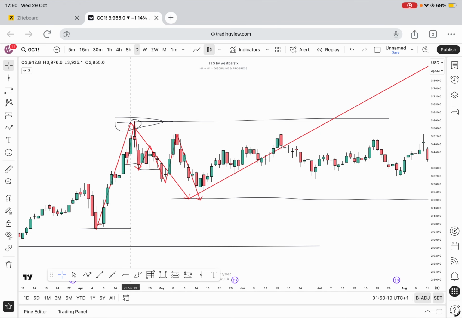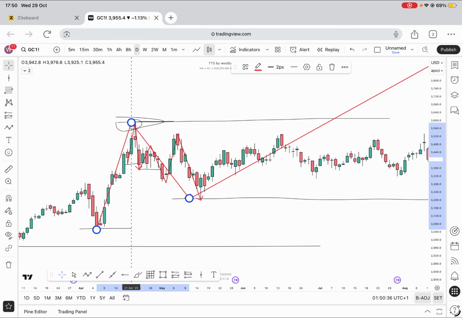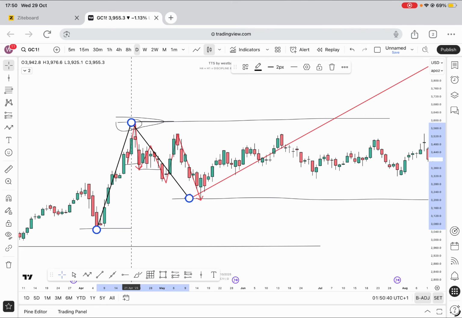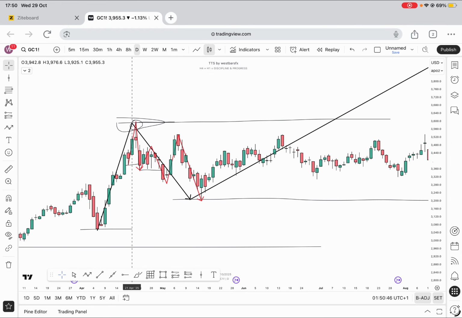Because I know a lot of people will want to start marking this, say this. But if you do this, you're not marking the daily structure, my friend. You're marking something entirely different. Because if this is our daily low, so let me change this weekly color to be black a little bit. So we have something black, different from what we had before. And this to be black too. Okay, so this is only the daily structure is currently red.